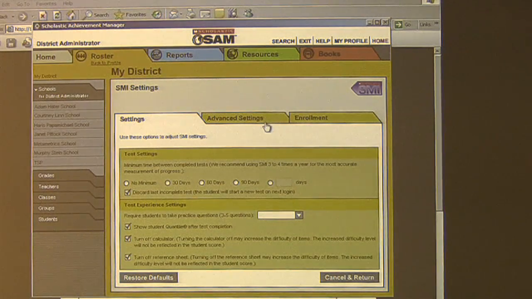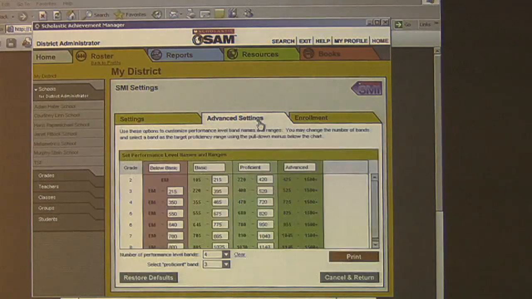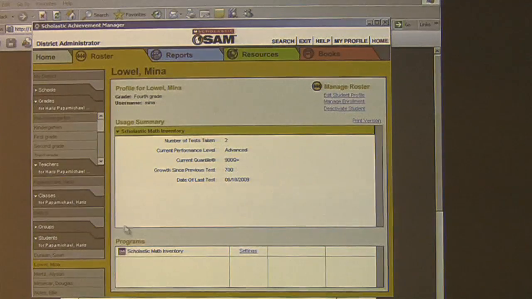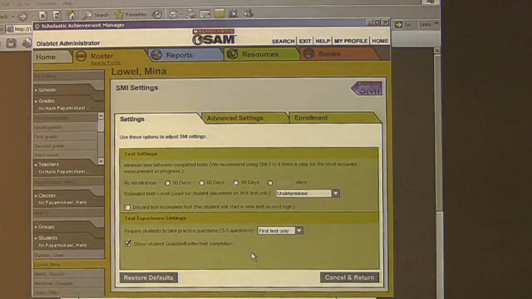These are the performance levels. The performance levels below basic, basic, proficient, and advanced can only be changed at the district level. Okay, so if you are a quantile state like Texas that they're using quantiles, maybe you have different measures for these levels, performance levels. So you can go here, change them, customize these, and these will be reflected in the reports.